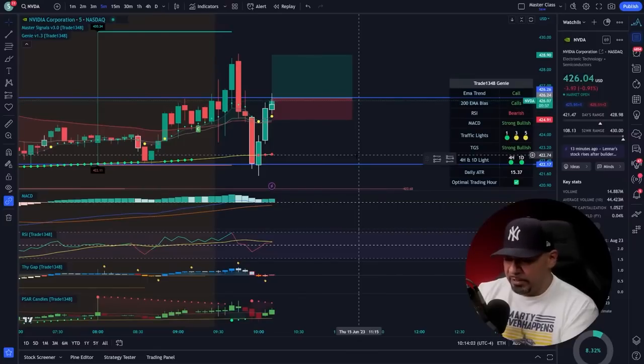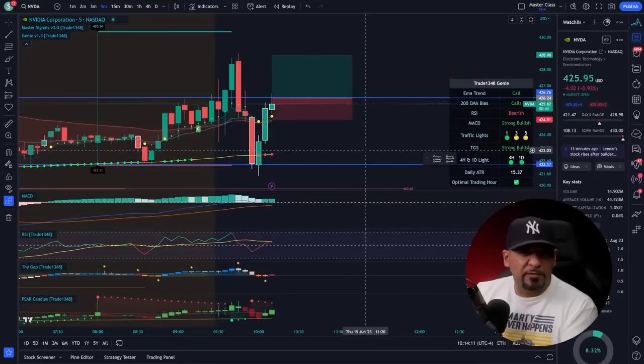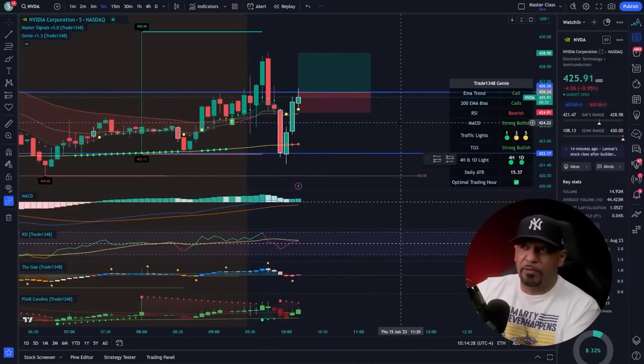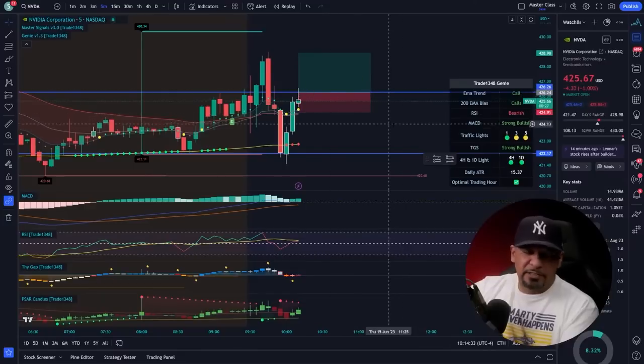Let's go ahead and check out Nvidia here. Looking at the options, we're looking at calls. And we're currently at 425.82. The next strike is out of the money at 430. Those are going for about 480 bucks. Now, let's see. Do we have that momentum to break this level? That's what we're looking for, boys and girls. Yeah, I'm only entering if it breaks the level.